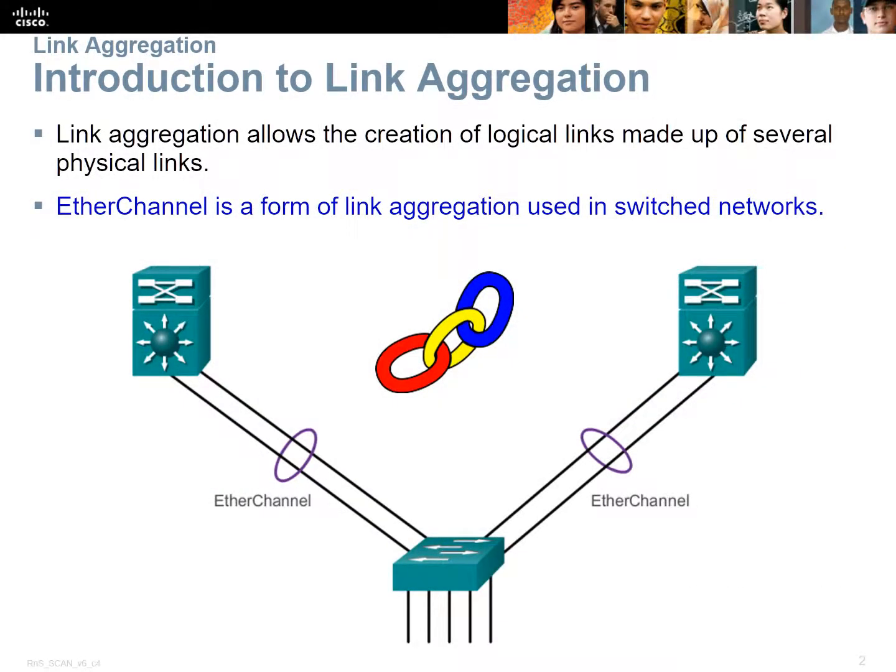Link aggregation, EtherChannel. We've got connections between multiple switches, and instead of paying lots of money to increase the bandwidth between your connections, we can now do it for free. We just grab a couple of ports at each end and go from a gigabit uplink to a 2 or 3 or 4, anywhere up to 8 gigabit connection between two switches for free, because you've already paid money for the ports. So you just bundle up multiple physical interfaces into a single logical connection.